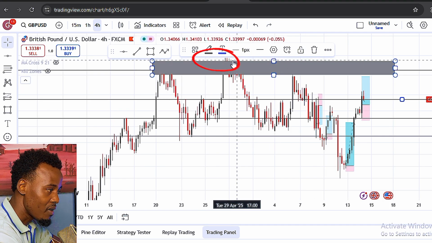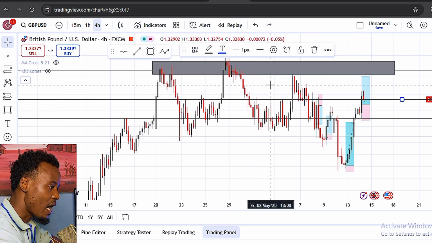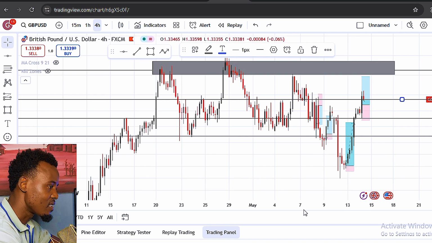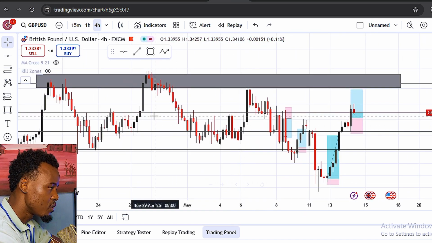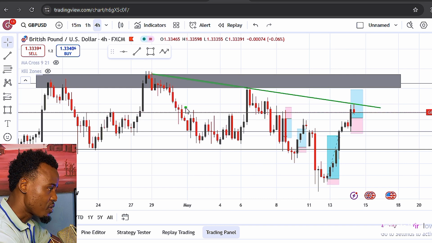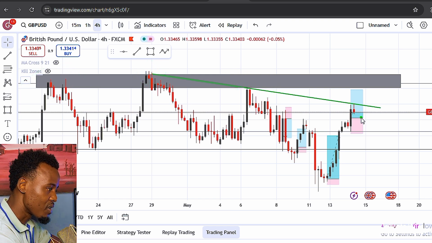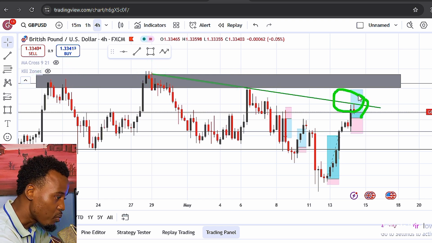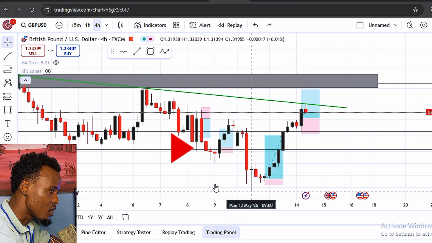Now when it gets to that particular level, all you're just waiting for is to watch if price will get to this particular area, which always might be difficult. At the same time, once you see a price coming down like this, respecting that same zone, all you're just going to do is to bring out your trend line. As you can see, our trend line respects this higher high, right, with this high right here, and same thing, respects that particular zone, gets back here and respects this particular zone. So at this point, maybe this price will just get back to this particular zone.